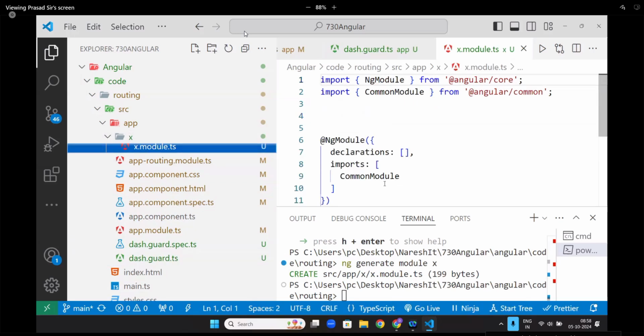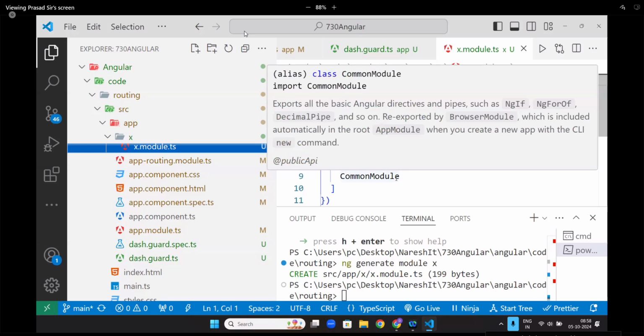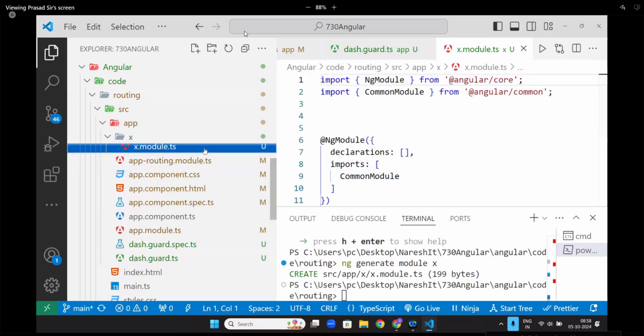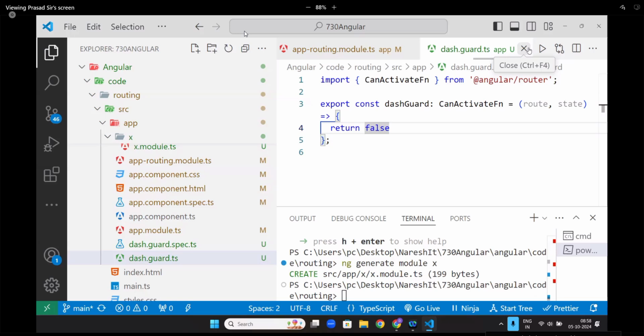Same like this. What is the use of this? One module will be inside another module. What if you have some 30-40 components? Having all 30-40 components inside one app module is not good. 10 components of similar use will be in one module. Another 10 will be in another module, another 10 in another module. All three modules will be in the main module. That's the basic logic. Are you getting my point?